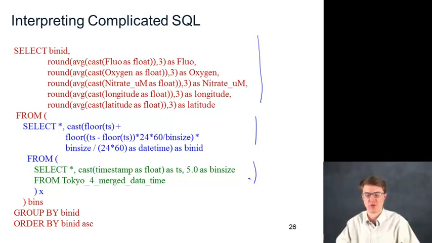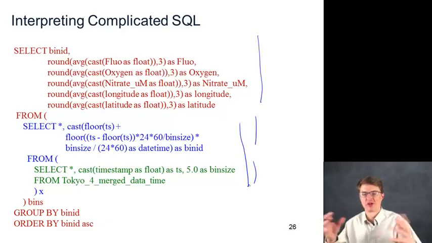Another thing you could do here that we will talk about perhaps in the next segment is save this result as a view, right? Give it a name, and then you could refer to it in the outer query just as a table. Okay, and I'll talk more about that next time. But these are some of the tricks you can play when you're working in SQL. And in fact, some of the things you may see people do, even if you're not planning on doing as much SQL authoring yourself. Okay.